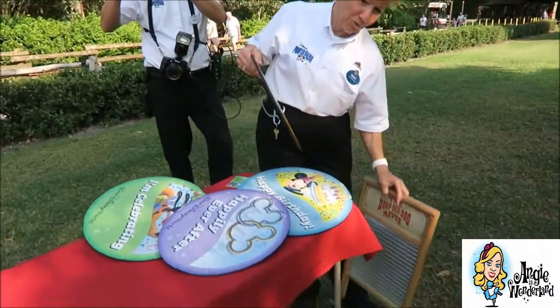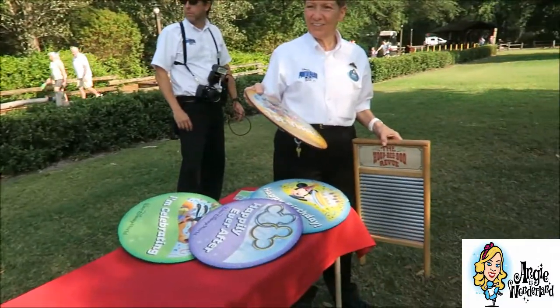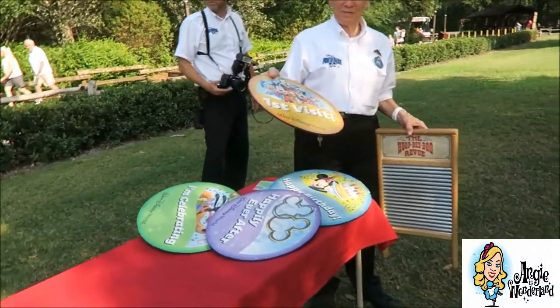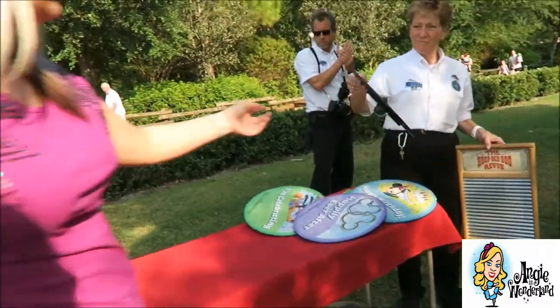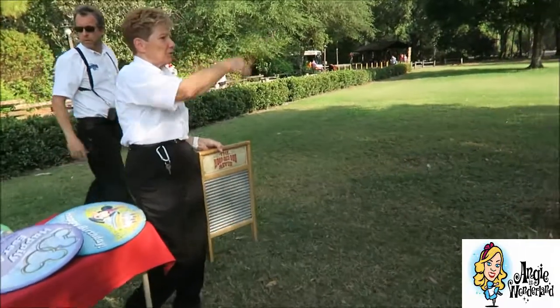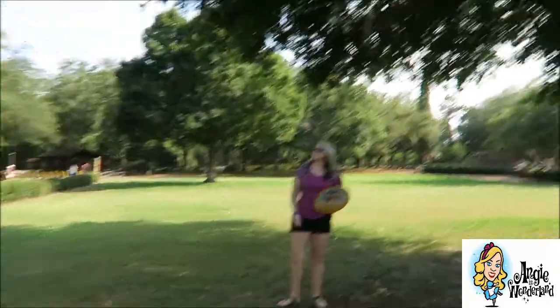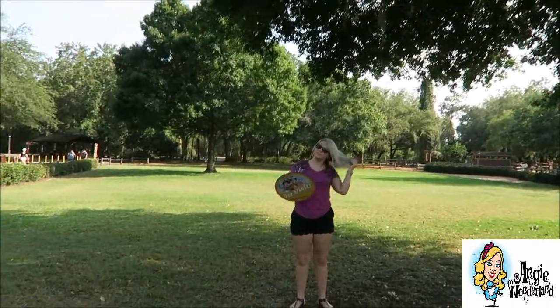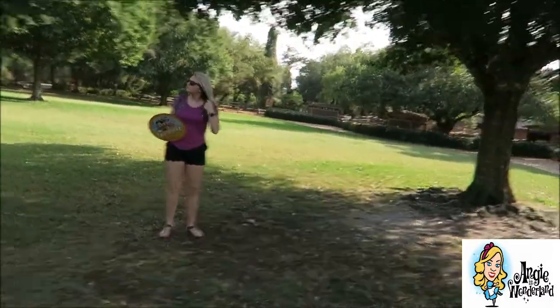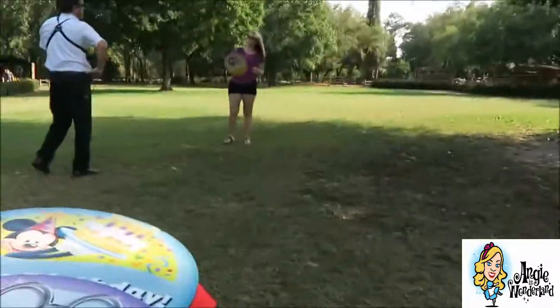We also have the hoop sign. Yeah. Oh, I want her to hold the first sign. I like the first one. And that too, if she wants to. That's cute. Either way is fine. Yeah, that's cute. Awesome, Courtney. You want to get in with them? Sure. She can do one by herself, and then I'll go with her. I'm going to put you over here in the grass. I'm going to keep this on though.